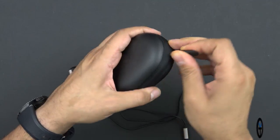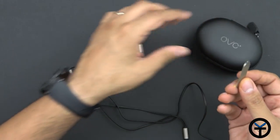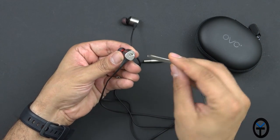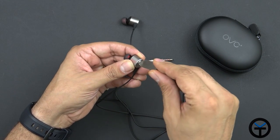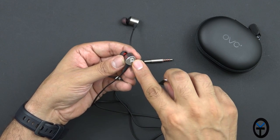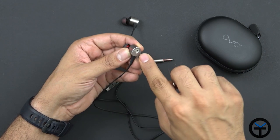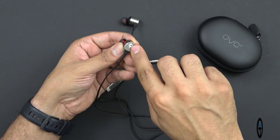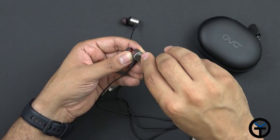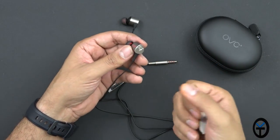Let me show you how to change the tuning. They do provide you with a tool, although I found that if your nails are a little bit long, you can pretty much do it yourself and change the different setting. It's very simple — there's no clicking mechanism, you just need to see it. It's the point of the indicator on the inside: if I want to go all the way to the right, I just point it in that direction and it's done. You can switch it backward and forward.